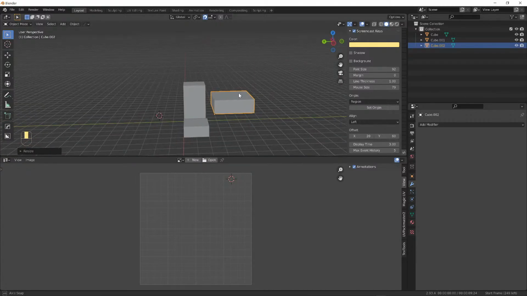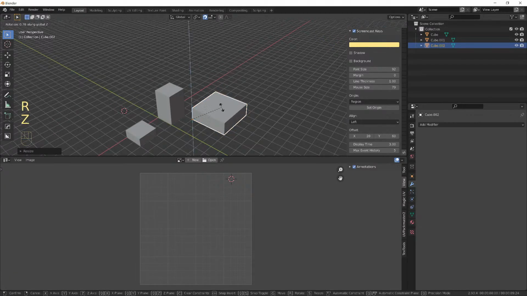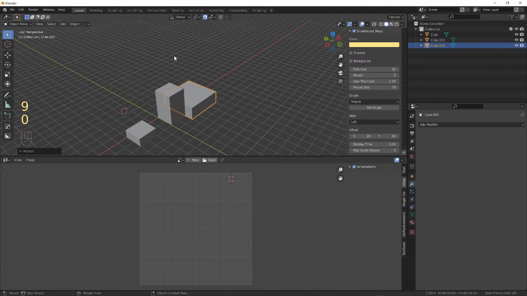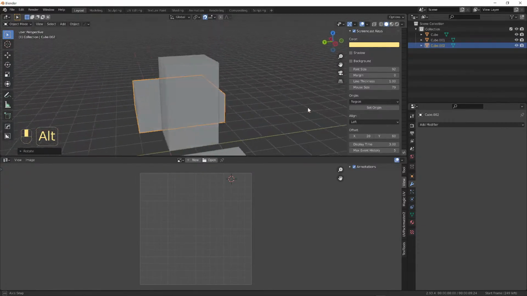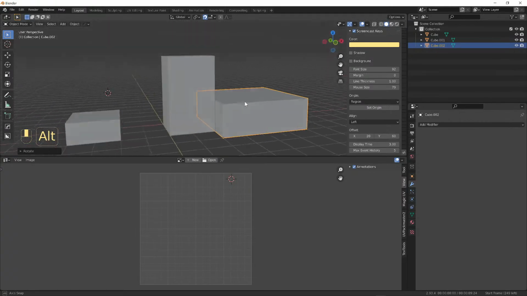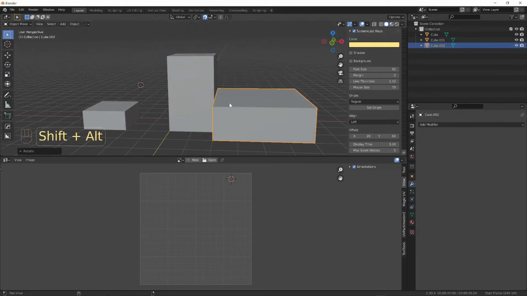All right, and then rotation. Again, it'll rotate from that corner. I can rotate this by 90 degrees, and I have perfectly aligning elements, and that's just a really nice and satisfying way to work.